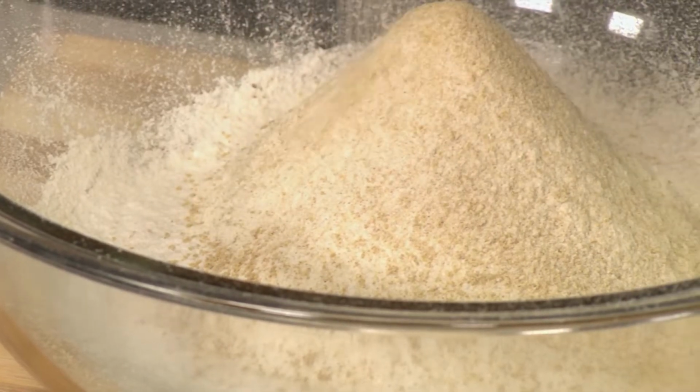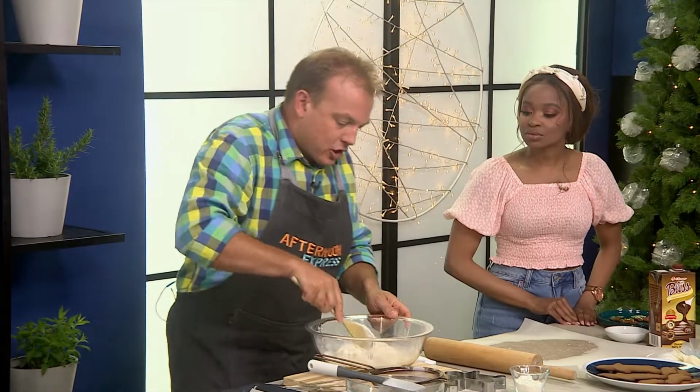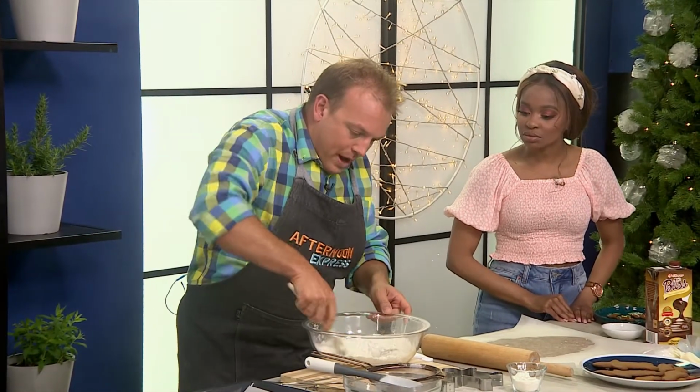What you could do is actually candied ginger. You could take it to another level and you have these little globules. But what's going to happen when you start doing this and you want shapes and you want a perfectly neat shape that looks like a gingerbread man, not a disfigured, discombobulated individual, then yes, you don't want to do that. You can maybe add them a little bit later on or press it in, which I'll show you just now. Gotcha. So to that, all we're going to do is start mixing our dry and our wet ingredients very simply and bring that all together to a lovely dough.